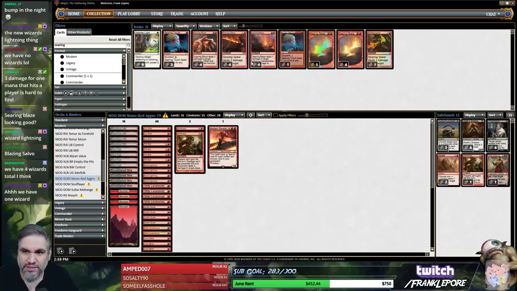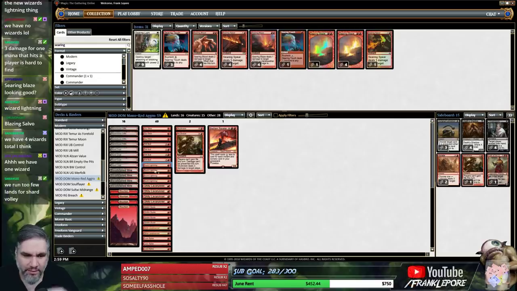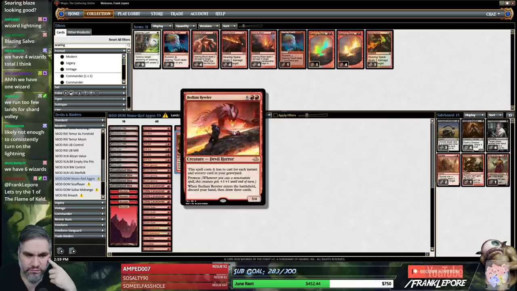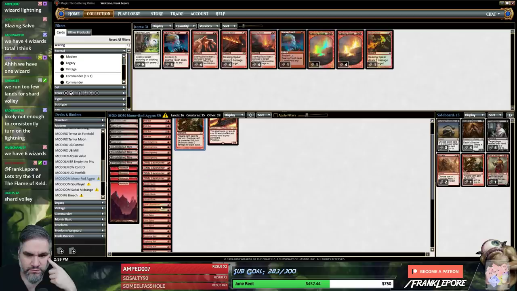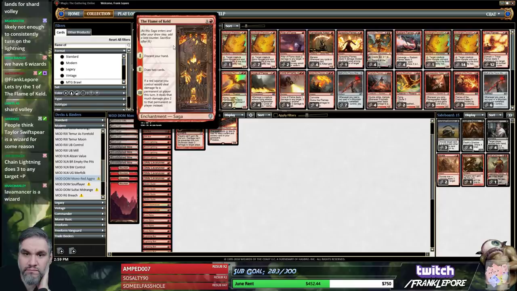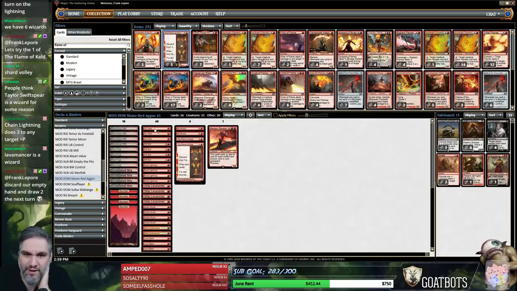My concern with Searing Blaze is that there's going to be numerous times where we don't have enough land to trigger it. Even Burst Lightning, we're never going to have 5. Sky Wizard? Oh, that guy is a wizard now. That's interesting. Huh. Let's try Flame of Keld. Oh, I like that a lot, Matthew Ori. Good call, buddy.